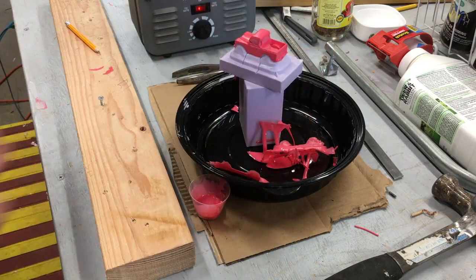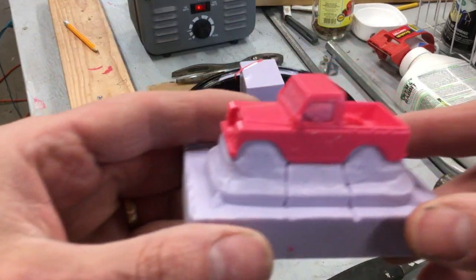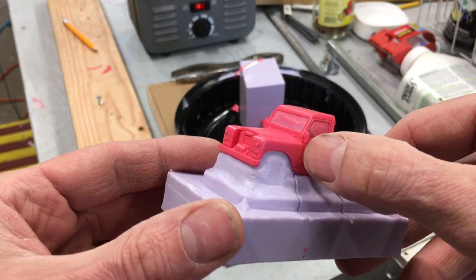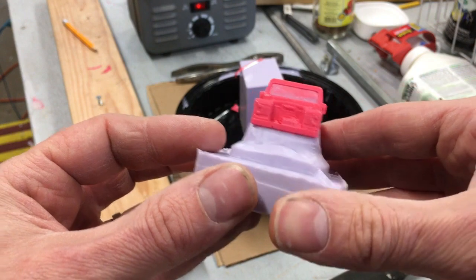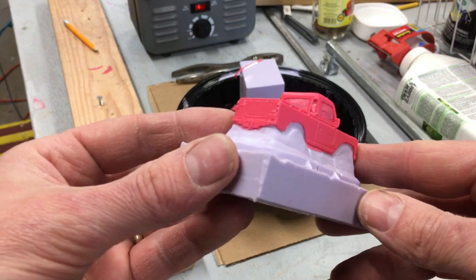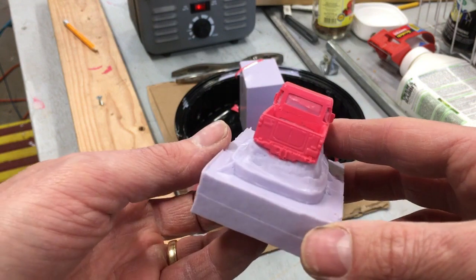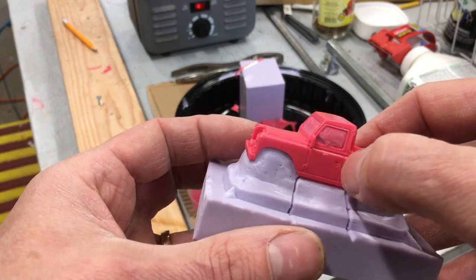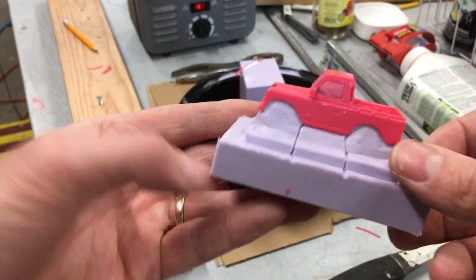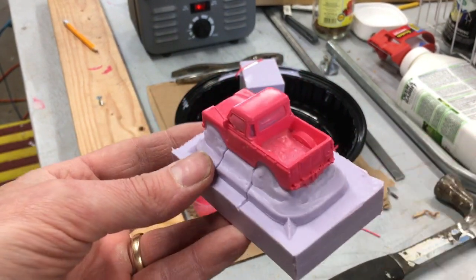Success! I love it - this is awesome. It came out great - pulled a little primer off from the body that was in the mold, but I knew that would happen. Detail looks great. I can see some little dimples where there were some air bubbles on that outer mold, but overall it looks awesome. It's shiny from the release so I'm going to wash this when it's done. The color's not really where I'm looking to be, but whatever - for the first body that's pretty awesome. I'm going to do one more today with the pressure pot, so stay tuned.